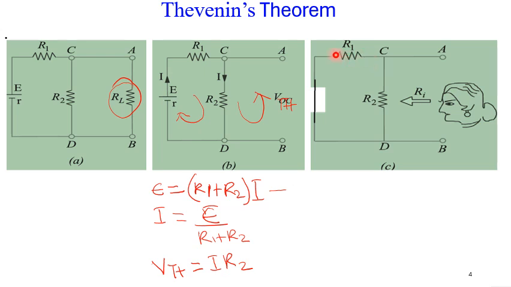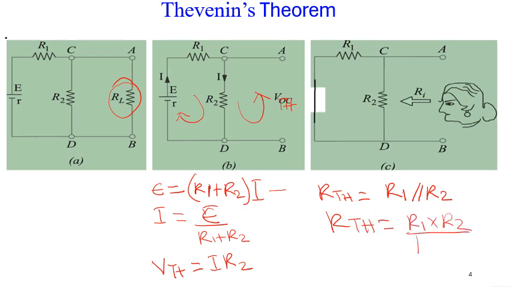So when you look backwards, you realize that R1 and R2 are in parallel, or we can say I can circle these two resistors without meeting any third element. So meaning R1 and R2 are in parallel. So I can say my RTH here is simply equal to R1 in parallel with R2. So RTH here is equal to R1 times R2 all over R1 plus R2. So basically this is everything about Thevenin's theorem.